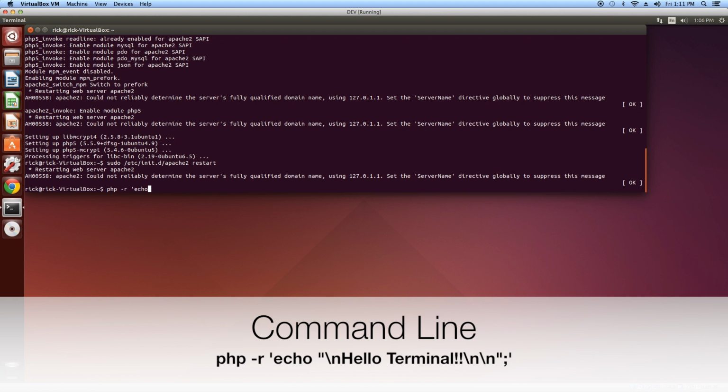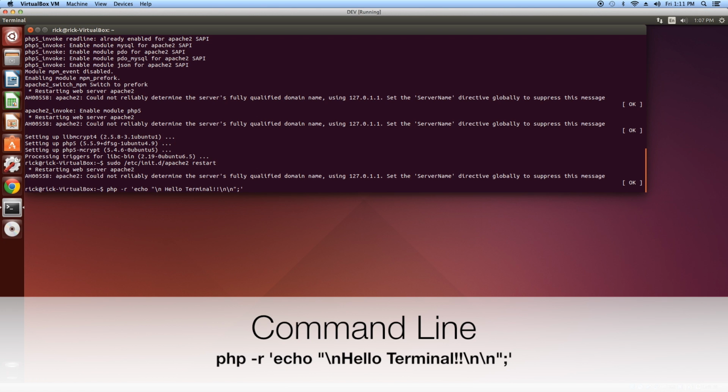So the command is echo, new line, echo within double quotes, new line, hello terminal, and let's do another couple new lines, and we're going to close out the double quotes and terminate the statement as if we are in PHP.